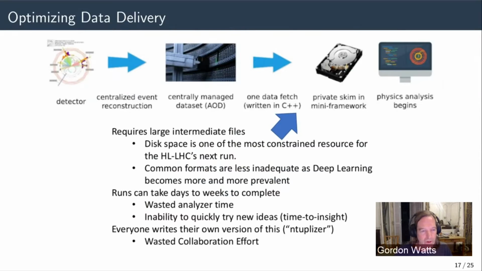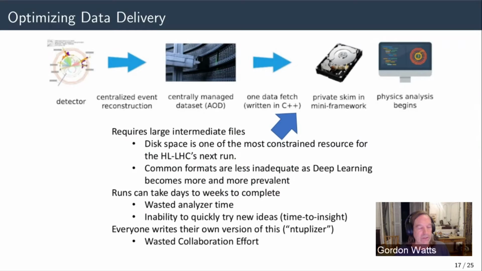The standard way we do this in particle physics is we take these large centrally managed data sets, skim over them with something written in C++, and create a private skim. These private skims can be hundreds of gigabytes in size. They contain everything that you might ever want because it's very expensive to make them. So you try to think ahead. You don't just go after the things you know you're going to need. You go after everything because remaking them is so expensive, and you can't go all the way back to make your physics plots. You have to start from this prefetched data.